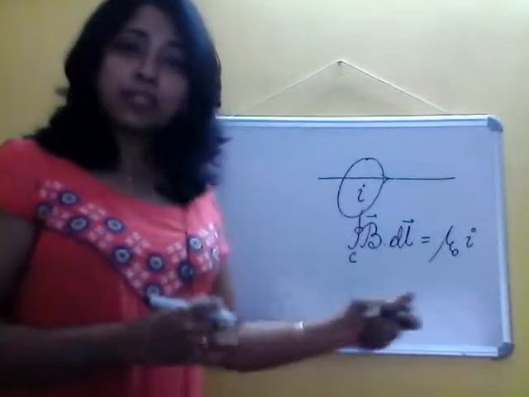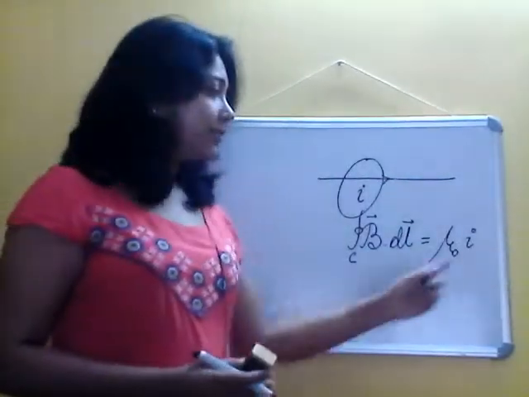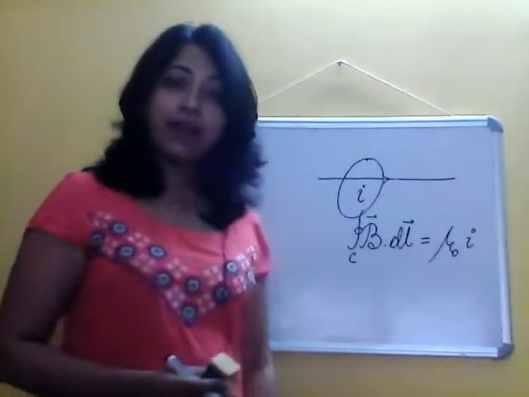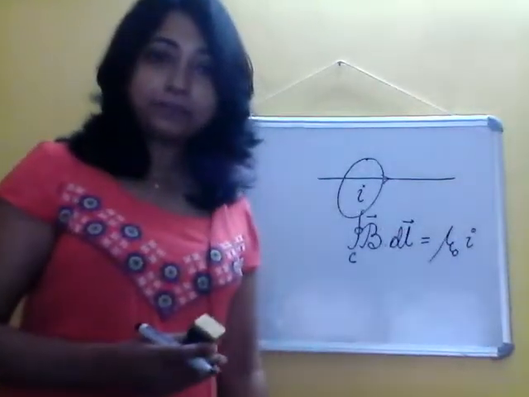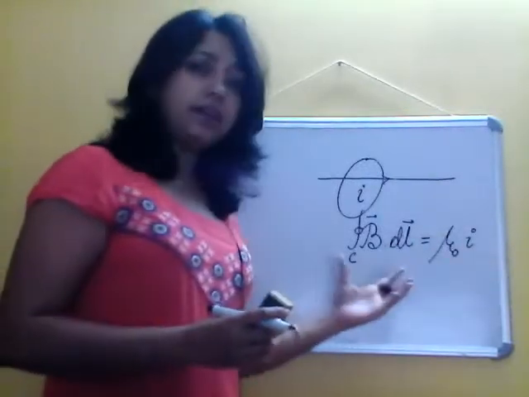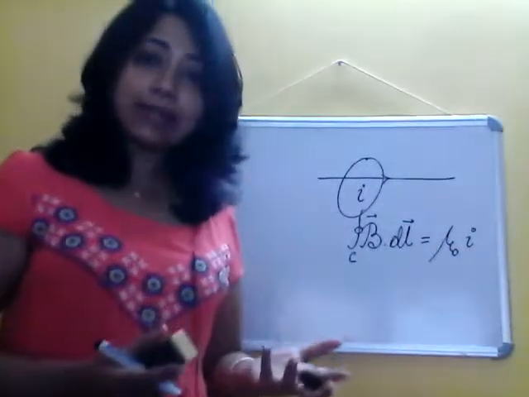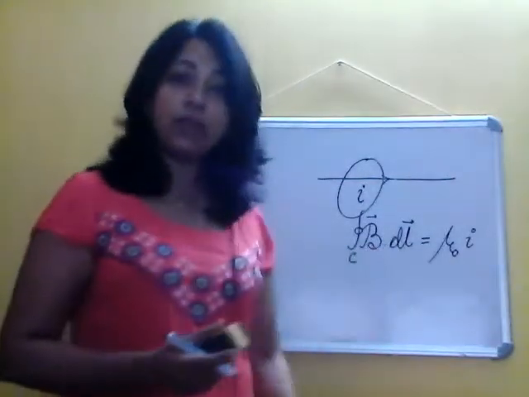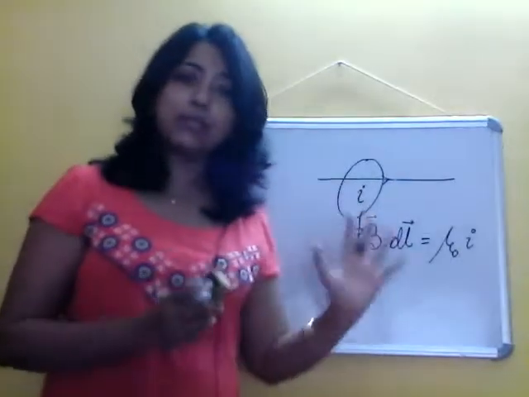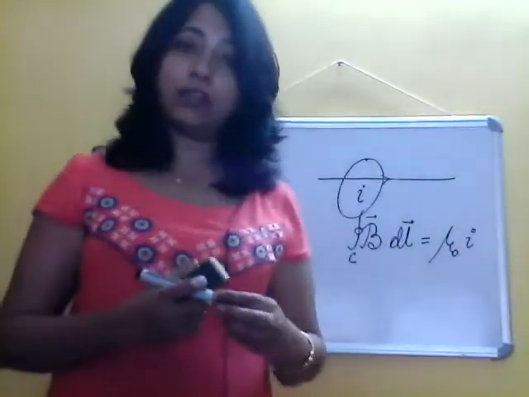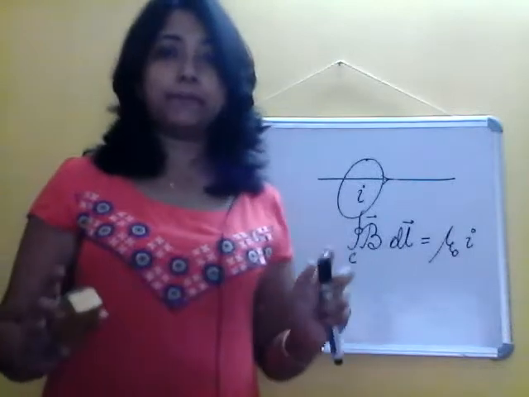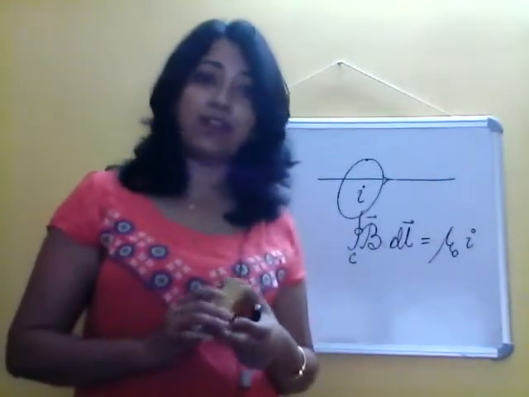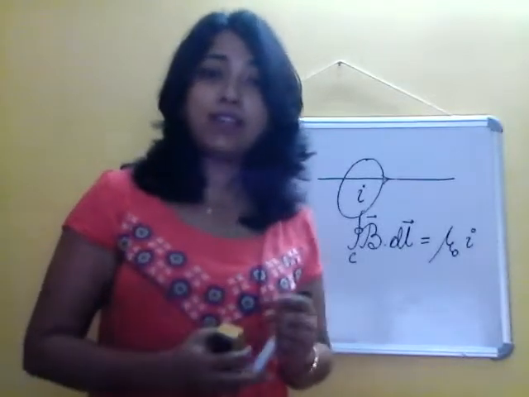So as per this law, what we are able to see is that if there is current, that is, if this I value is non-zero, there will be a magnetic field created. Also from here, people used to think at that time that if this current goes to the value 0, in that case the magnetic field value also will go to 0. So this was the so-called Ampere's circuital law, and the law was working fine until a point when the alternating current was discovered. And how did it pose a problem?